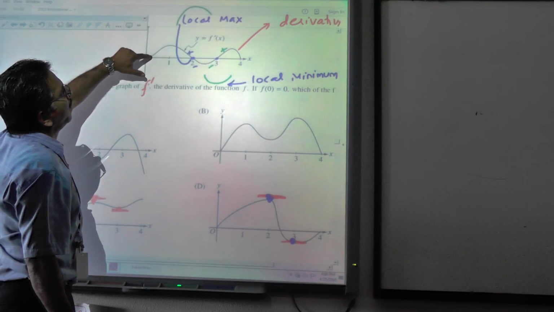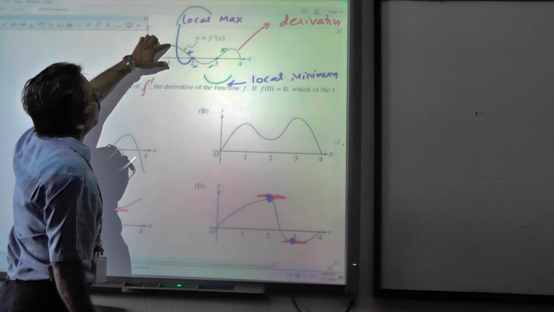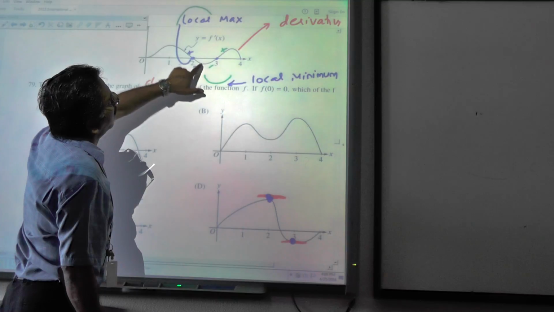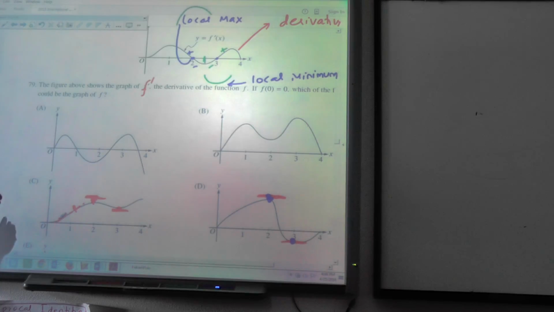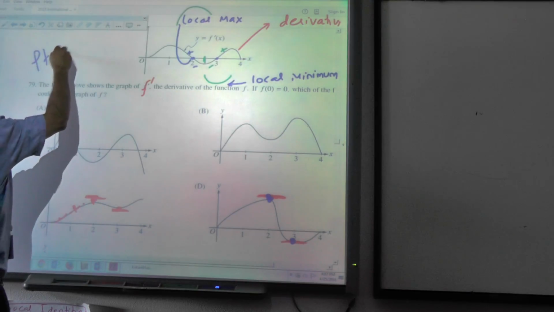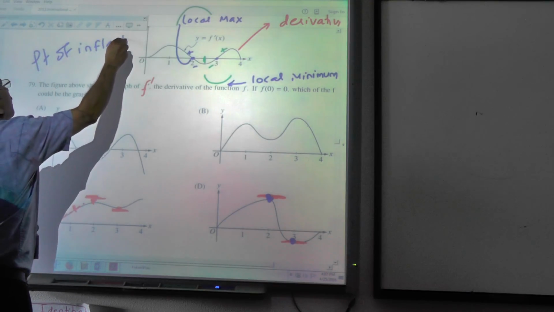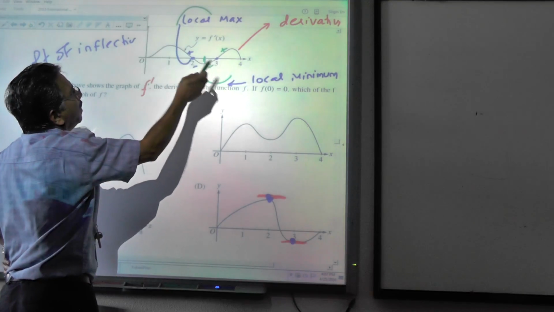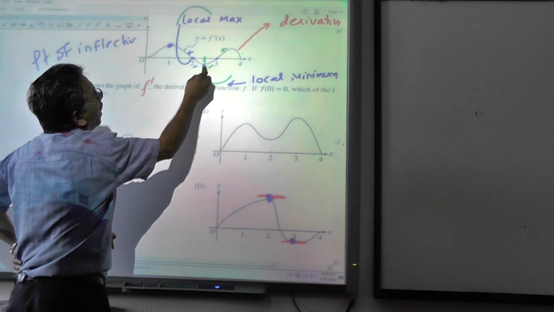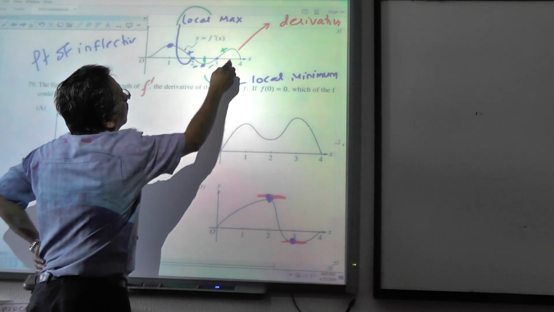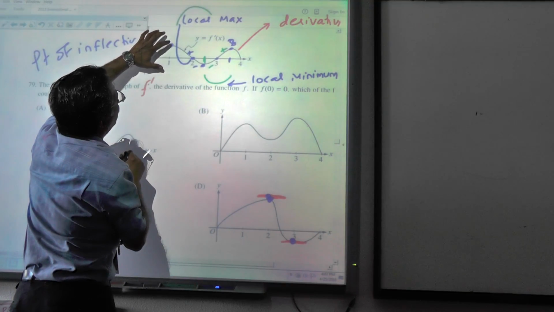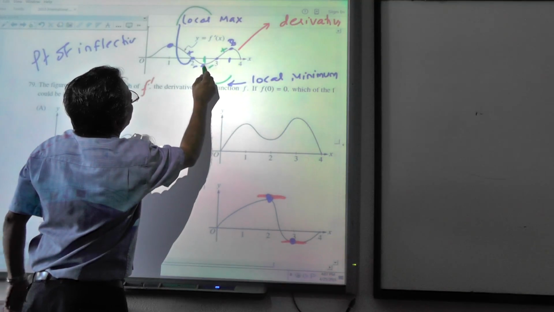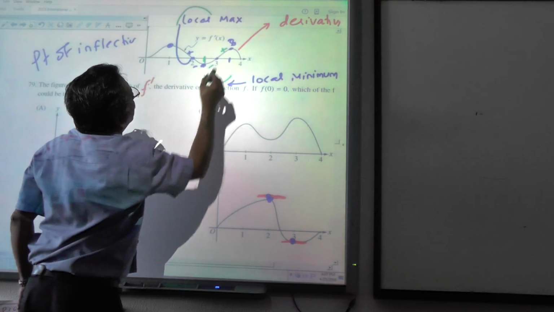What does this show? The derivative increases until 1, and then the derivative decreases till here, 2.5. Just look at this point. Okay, now what I'm trying to say, one more thing, there is a point of inflection. What is a point of inflection? Where there are loops. Look at this, the derivative graph. There is a loop at 1, there is a loop at 2.5, and there is a loop at 3.5. So 3 loops.